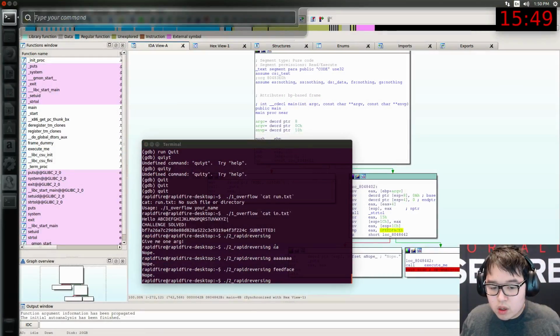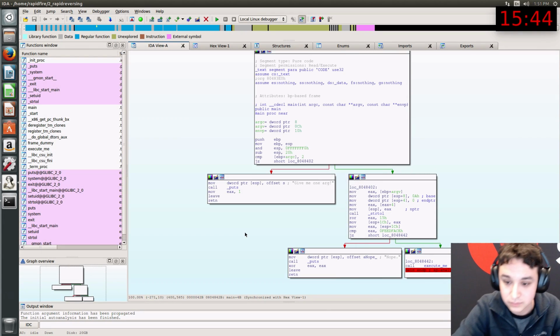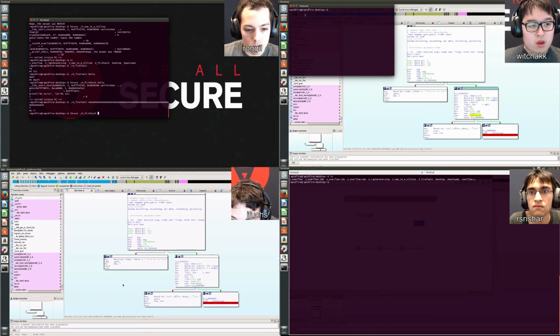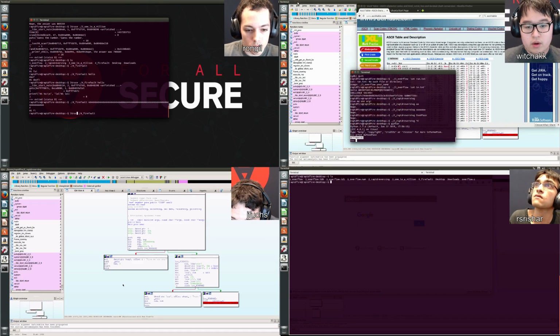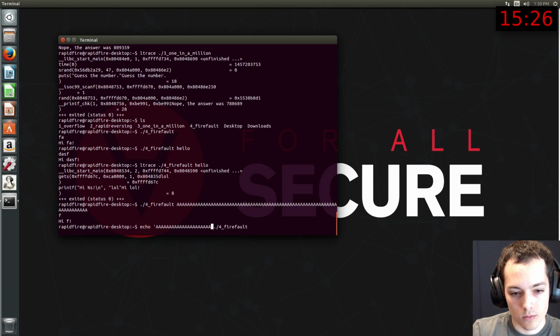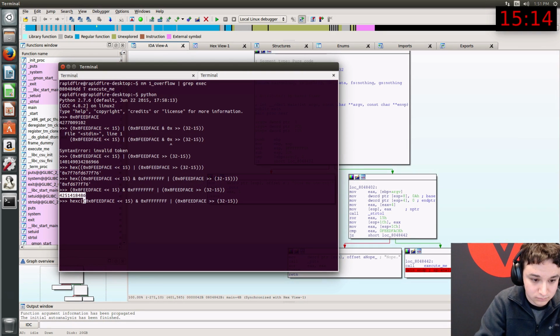So again, for those of you just tuning in, this is the rapid reversing challenge here at the Cambridge to Cambridge event in Cambridge, Massachusetts. So we have students from the University of Cambridge in the United Kingdom who have flown over here, competing with students from the Massachusetts Institute of Technology. And so they're competing here in several events. This is one of many. So this is the rapid reversing event. All of these competitions are put on by ForAllSecure, of which I'm a member. So we're hosting these events for these students to teach them about cybersecurity.